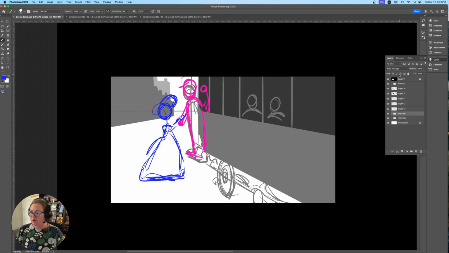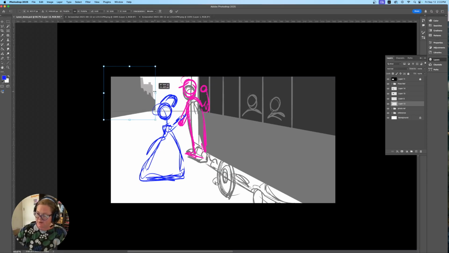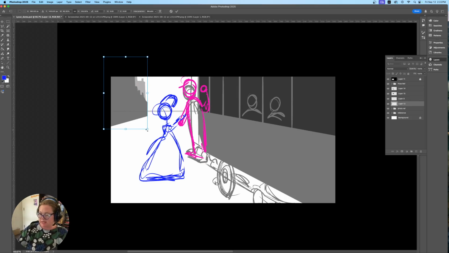Now I kind of have the basic sense of how things are blocked in. And I can play with it, move things around and adjust things. Where is this piece? There we go. I want to just flatten these two. Again, I feel like I could maybe move this over like this.